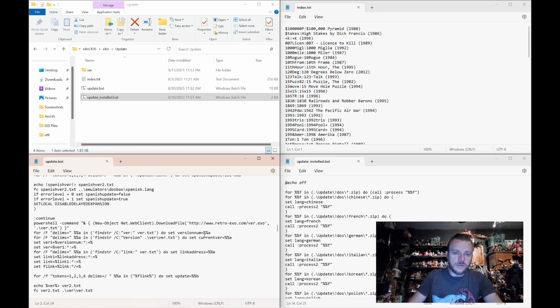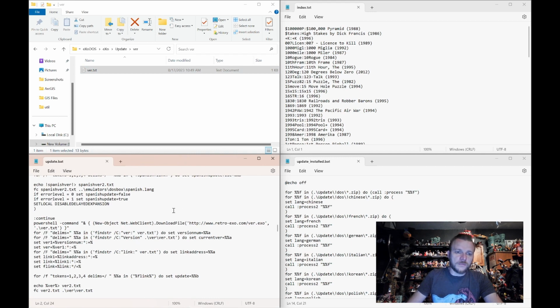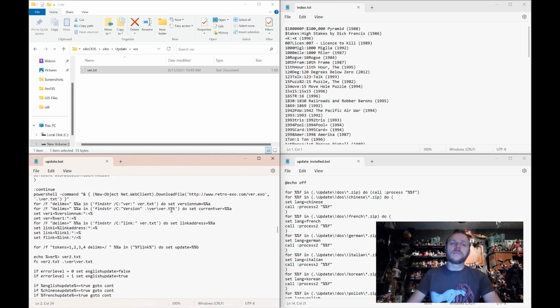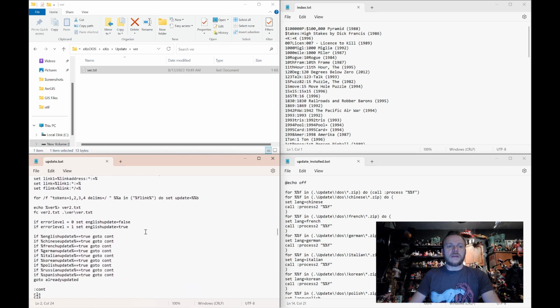It finds the version number, and then it looks over here in the version folder, and that tells you what version you're currently running. So this is 6.0 over here. And it compares the two. And if there's a difference between them, then clearly the one that's out there is newer than what you have, since you can't have one newer than what is currently out, right? So after it does a file compare on the two, it then decides if it's a true or false update.